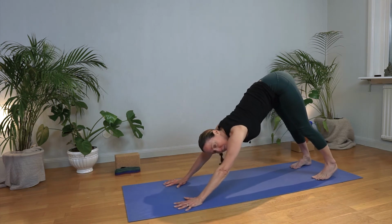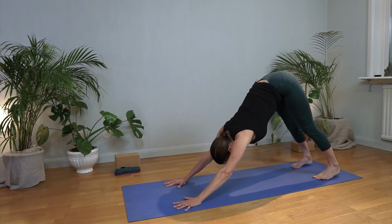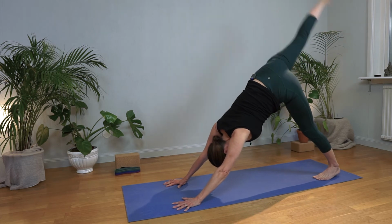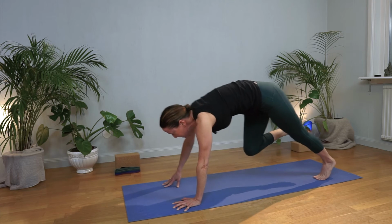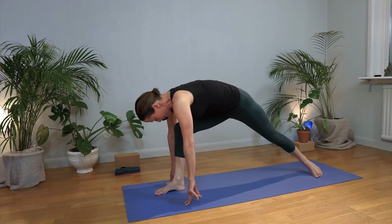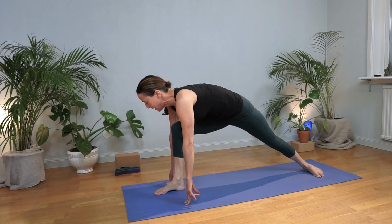Tops of the thighs moving back. Press hands into the earth. Inhale the right leg up. Bring the right knee in between the hands and take the foot in between the hands. Drop the back heel and we're going to come into Virabhadrasana 1.